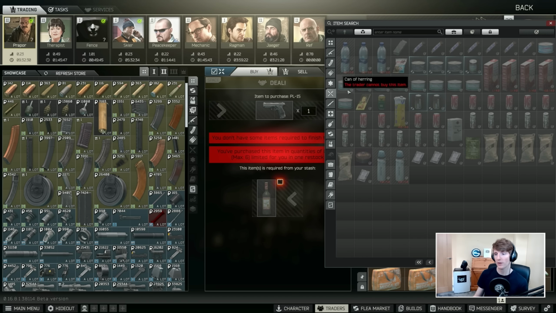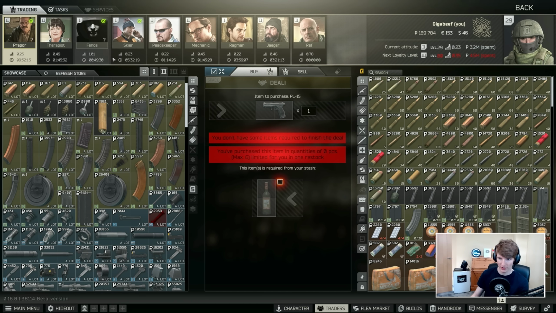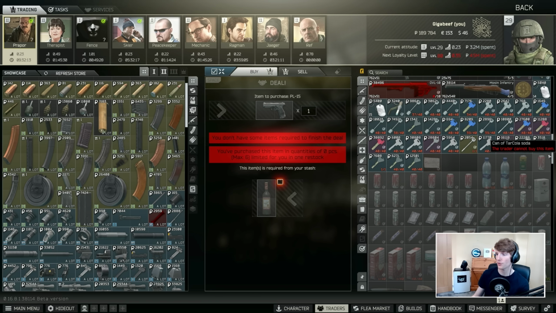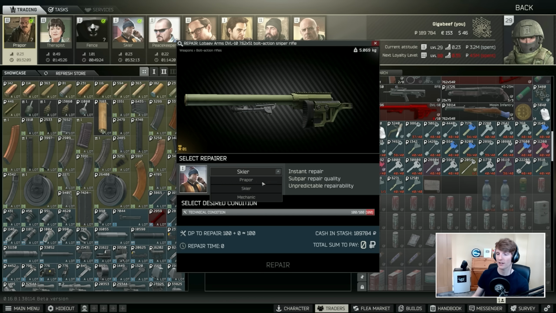He won't take food though, and he won't take most armors, so usually it's just weapon stuff you could be selling to Prapor, but make sure you're looking out for his barters too. The one extra thing that you can do with Prapor, Skier and Mechanic, and I'll mention that again later on, is you can repair guns.